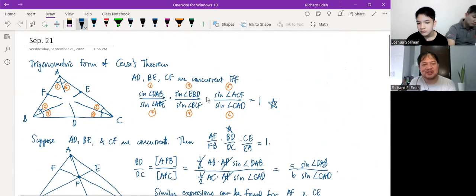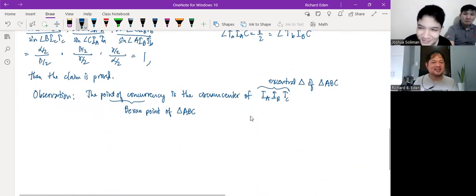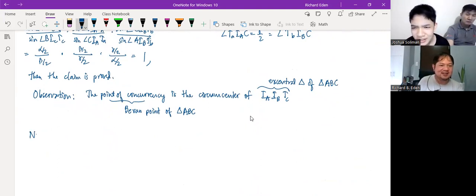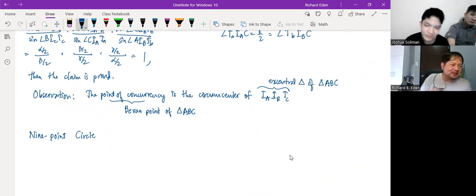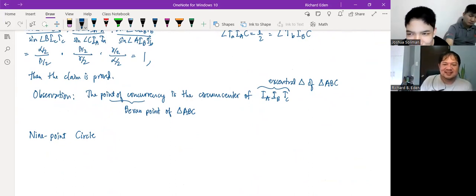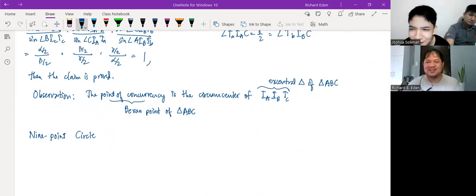What I actually wanted to talk about for today's discussion is something you're familiar with, the 9-point circle. You've already encountered this before, right? Are there any other significant points on the 9-point circle, or is it just the 9 points? I'm sure there are other significant points, but I don't know. Possibly there are. So we must tell the mathematical society that it's not really 9 points, it's 11 or 12 points.